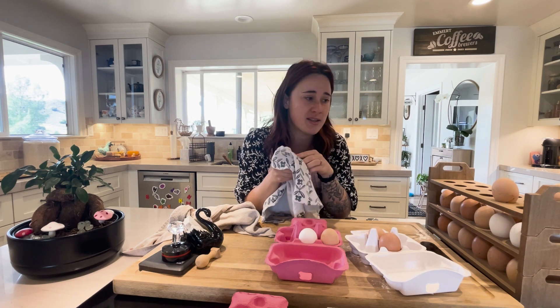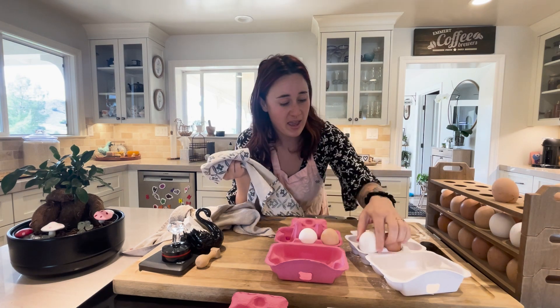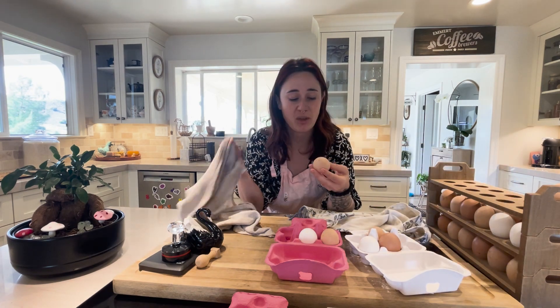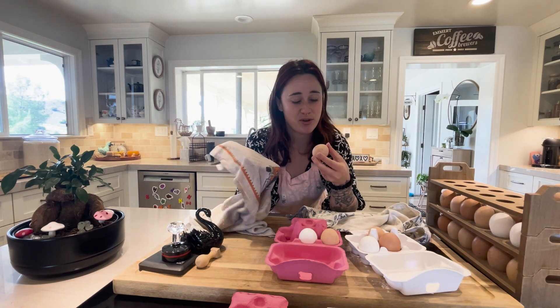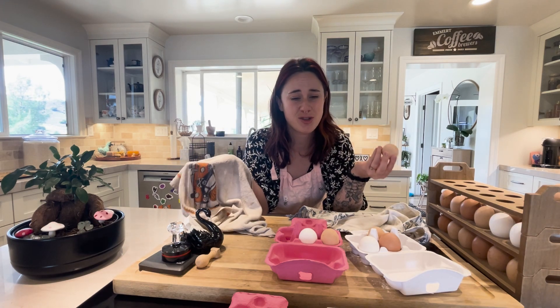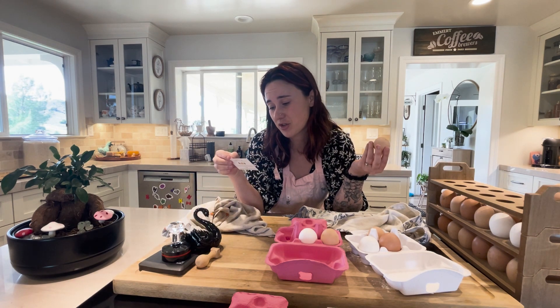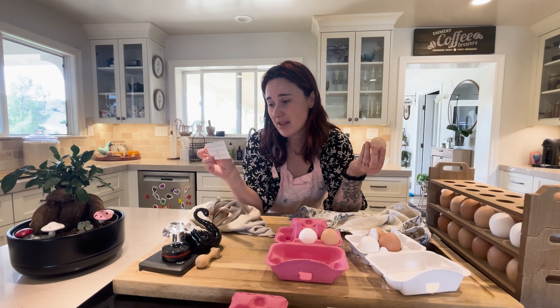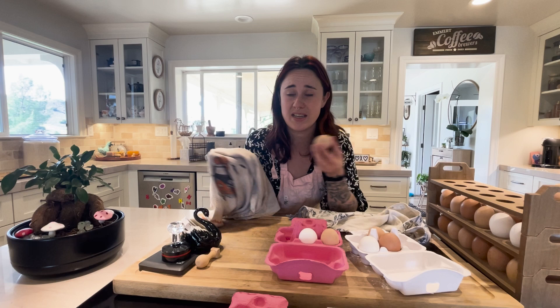Don't you want a break? Doesn't your body want a break? And if you're that concerned about having eggs over winter, why don't you learn to preserve them? Believe it or not, eggs preserve very well. If you can store them for up to three months in the refrigerator — unwashed eggs, three months — for most places that's a good long winter season.